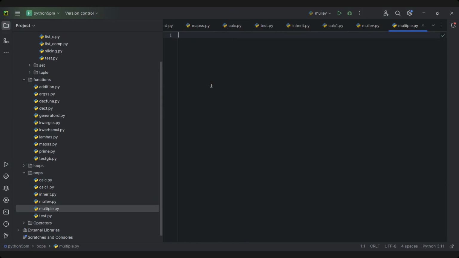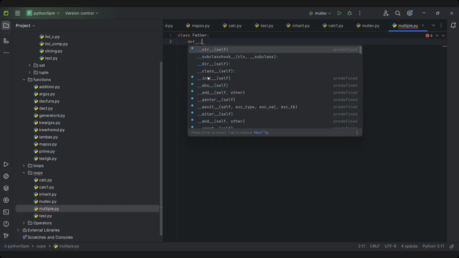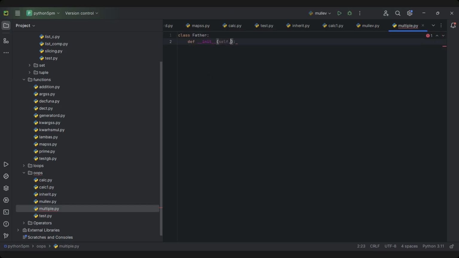The same way, those qualities from parents, from father and mother, will come to a single child. So I'll write a father class.